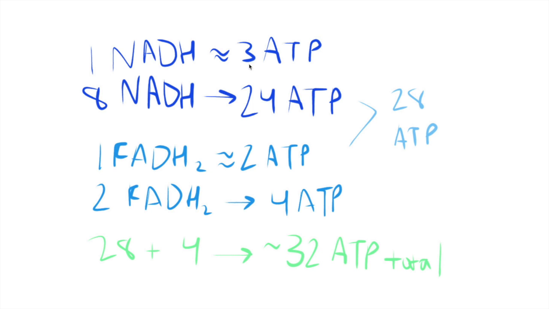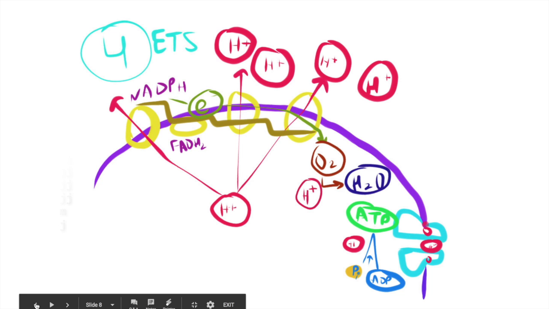So, some bookkeeping. We have our little proportion. 1 NADH is usually about equal to 3 ATP when the process is said and done. So since we started with 8 NADH, that equates to about 24 ATP. And 1 FADH2, since it is dropped off lower in the process, only produces about 2 ATP, so our 2 FADH2 are about 4 ATP. It's for a total of 28, plus our 4 from the beginning of glycolysis and the Krebs cycle. It's about 32 ATP total per glucose molecule.